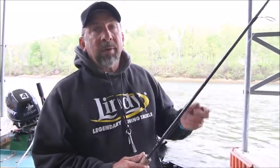And this is what's very different than most other jig fishermen. We can't let it hit the bottom, but yet we gotta be close enough to the bottom so the trout can see it and react to it, and they hit it on the fall.